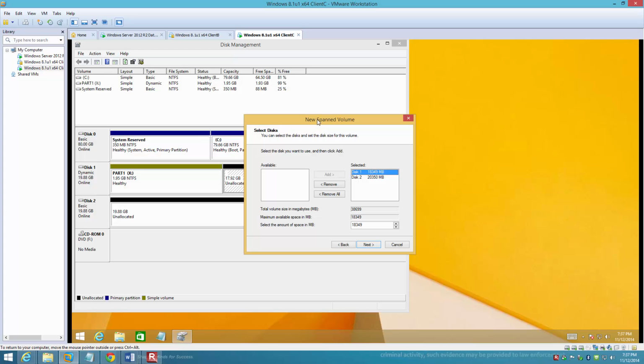So using the select the amount in megabytes spin box, configure disk 1 and 2 to contribute all of their available space to the span volume, and click next.